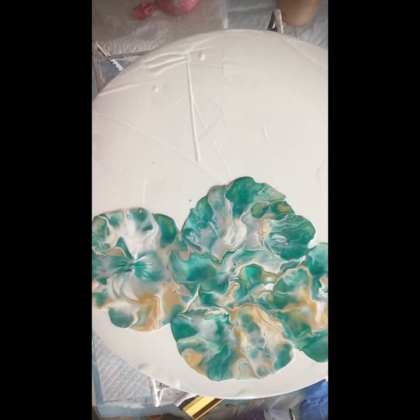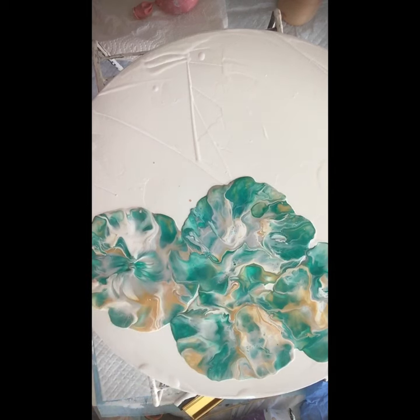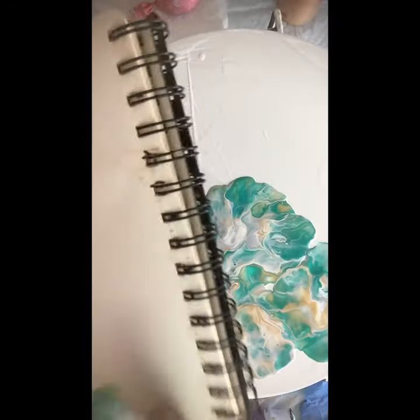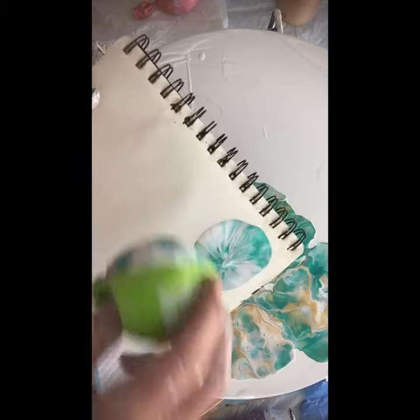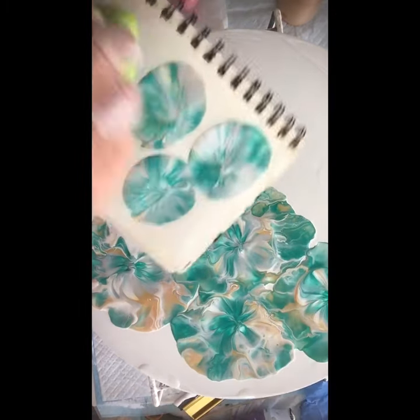firmly and twist and pull up. You can see how it sits on the balloon. It'd be actually nice if I had something else to press that onto, wouldn't it really? I've got a book here I made with iridescence paints and then put a clear gloss on. I'll just press in here. Going to use this as a background to do a painting.